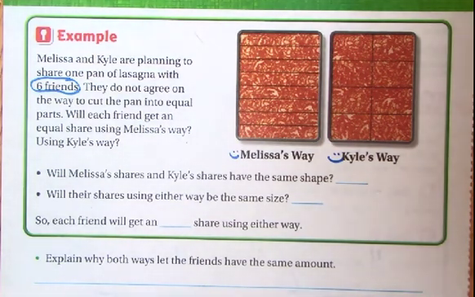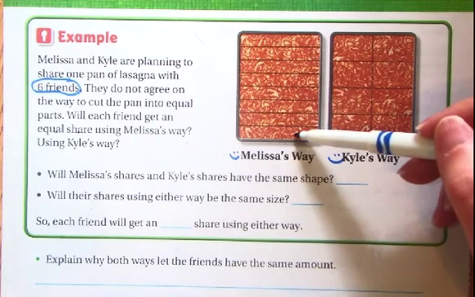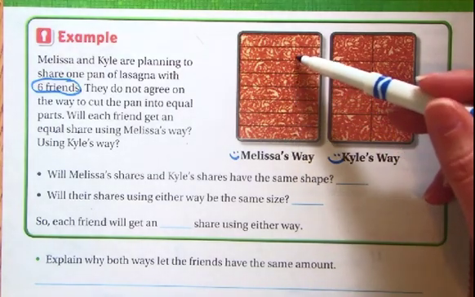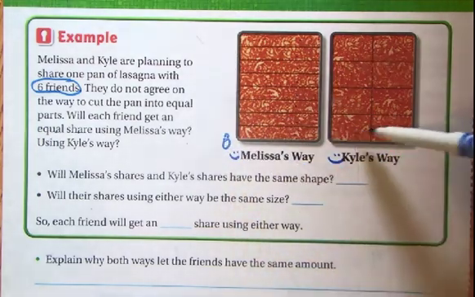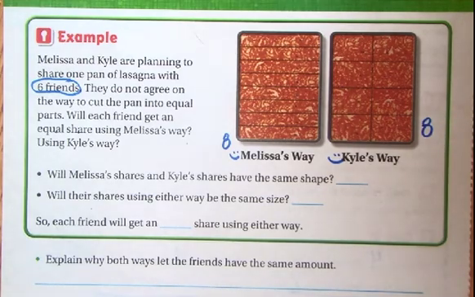Anybody else want to give something? Only Kyle's way, because Melissa only has 8, and you can't split 8 with 6. That would equal 2 pieces left, which then you can't share with everyone else to get a second. Well, remember the question we're looking at is, will each friend get an equal share? That's the first question. I have 1, 2, 3, 4, 5, 6, 7, 8 on her side. 1, 2, 3, 4, 5, 6, 7, 8 on his side. Will they give equal shares?